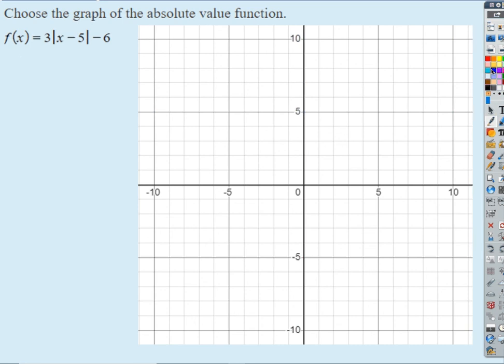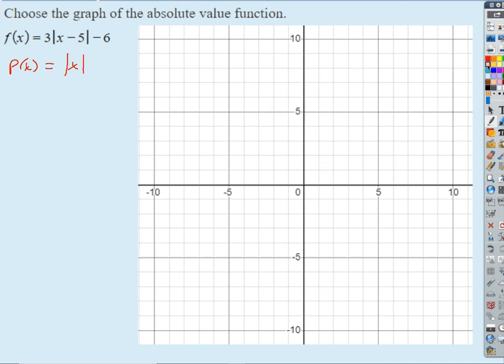So P of x equals absolute value of x. So let's always start with our parent graph, and then we'll just tweak it from there, right? Okay, so the absolute value function from yesterday, what is the graph of that parent function? What's it look like? Yeah. Well, looks like a V. Looks like a V, right?